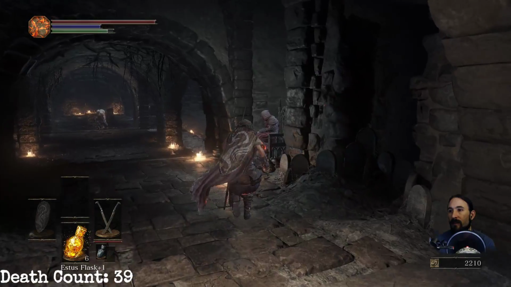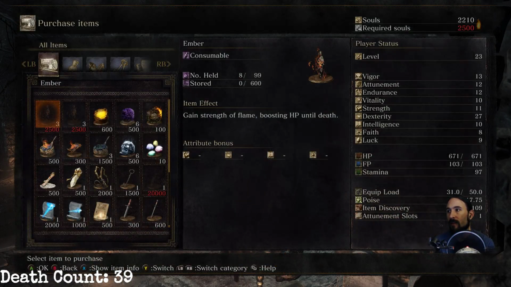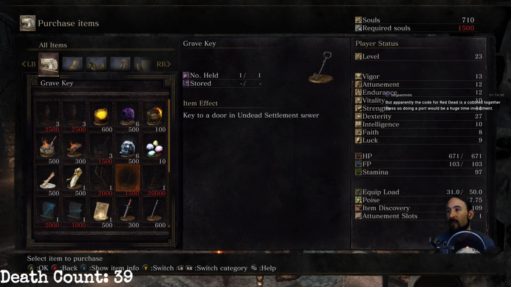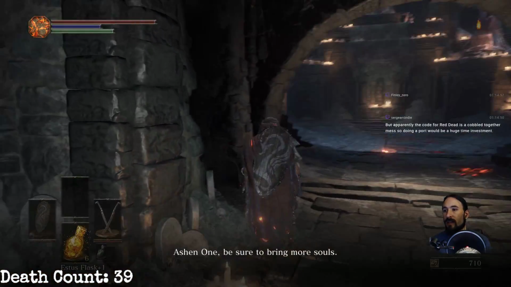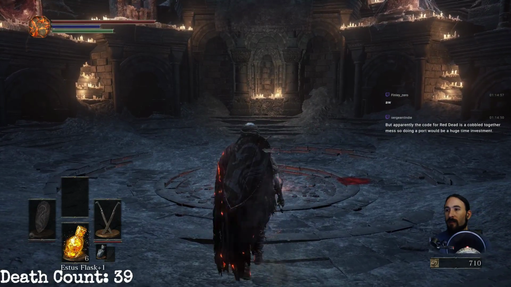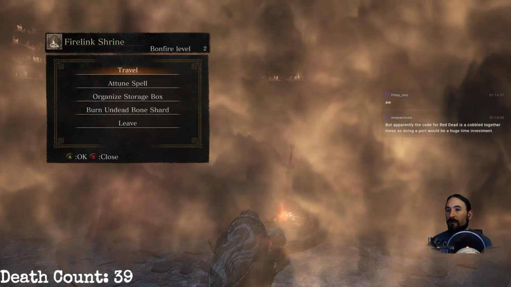Okay, get the key first. I would like your key, please. The key to the door in the Undead Settlement sewer. Good stuff. And, oh, I don't have enough money. I need 300 more souls. Okay. Fair enough.